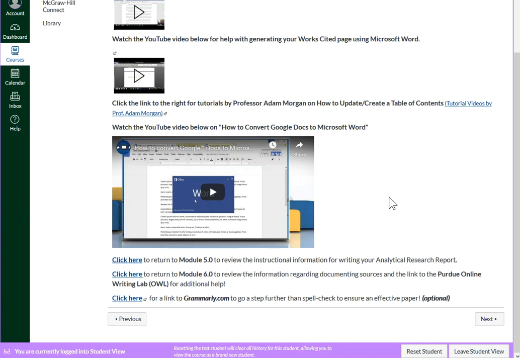And just a quick note that I hope that you all know that Microsoft Office 365 is free to students. So if you don't already have that access, you should check out how to install it and get it for yourself.